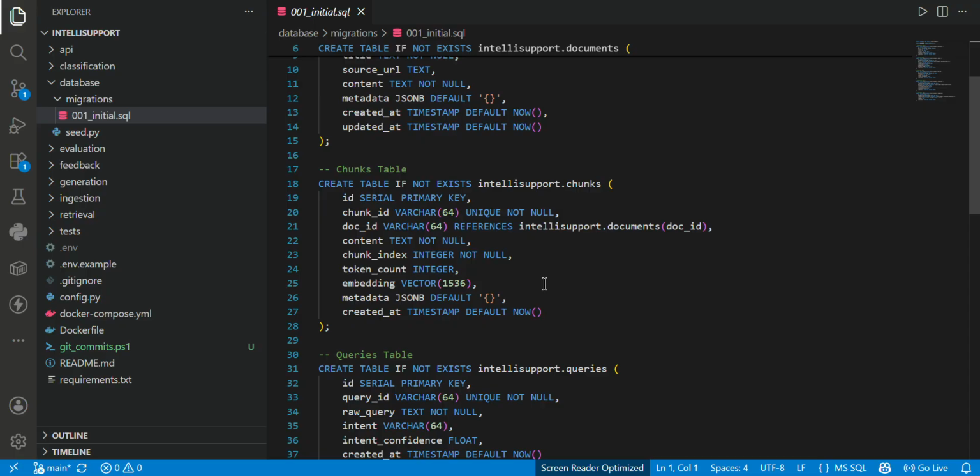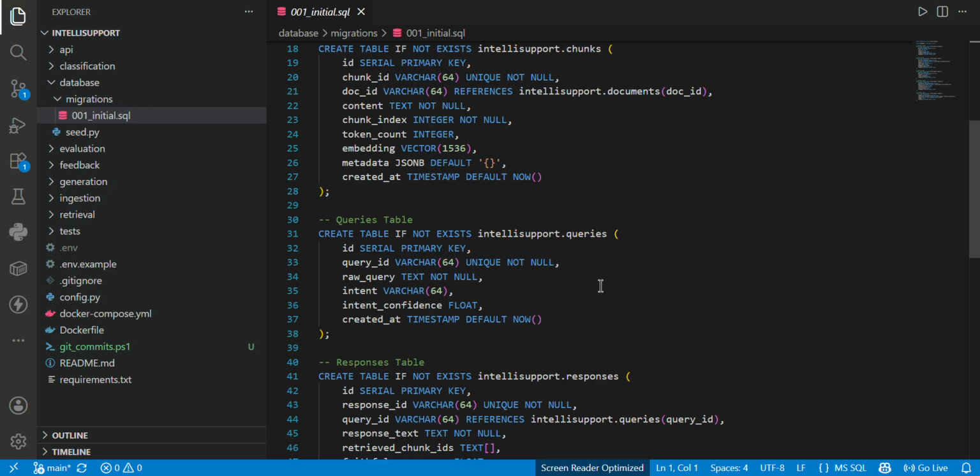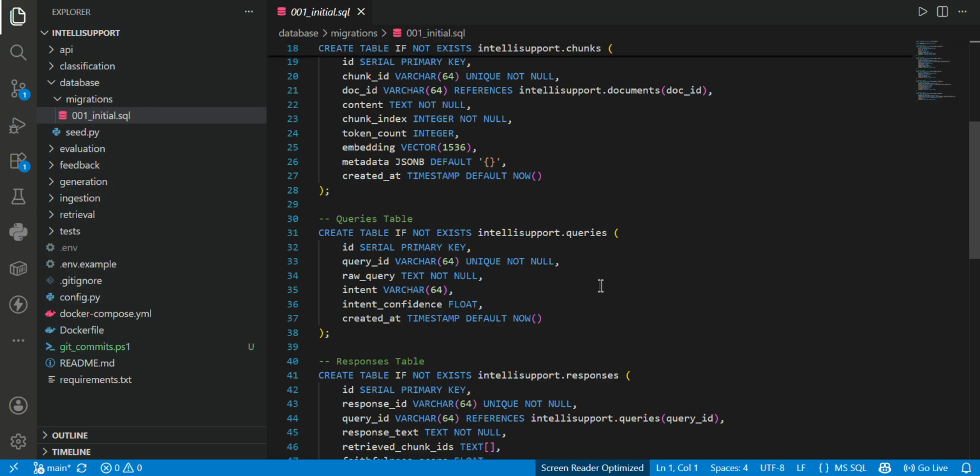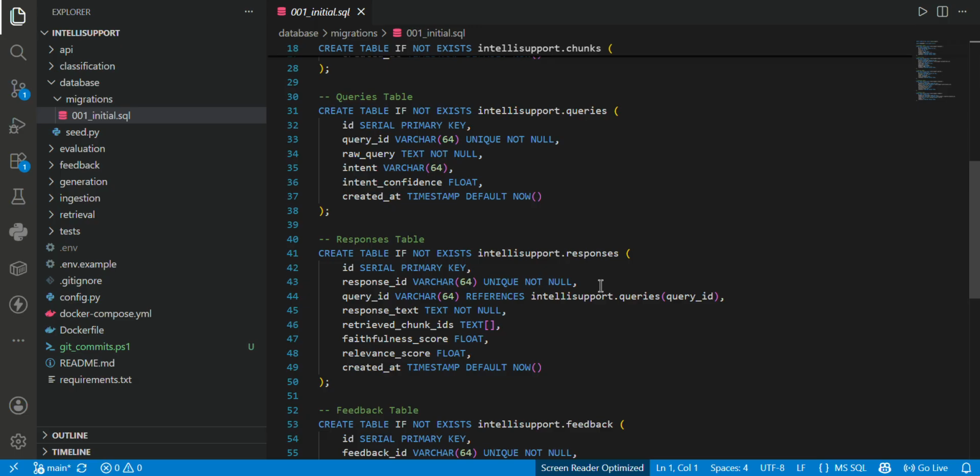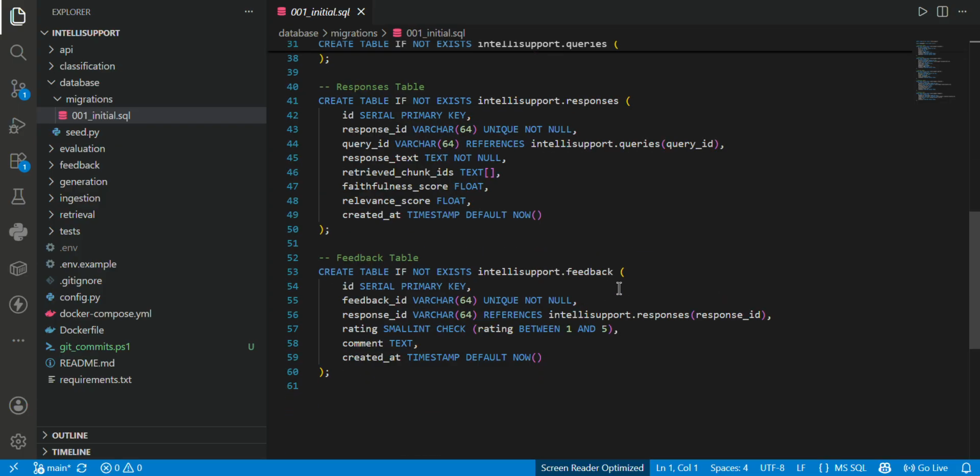Chunks containing a vector column for vector embeddings linked to the document. Queries logging user questions and classified intents. Responses tracking generated answers, cited chunk IDs, and faithfulness or relevance scores. And the last one is feedback, logging customer star rating 1 to 5 and reviews.